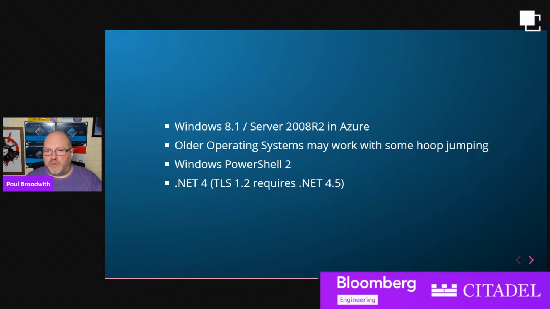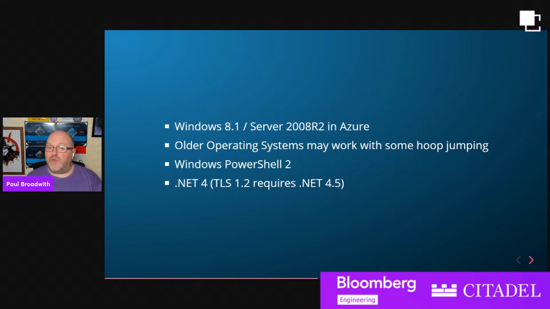Now, older operating systems will work. We support back to Windows PowerShell 2. So Chocolatey will actually work on Windows 7. It'll work on Windows Server 2003, believe it or not. The only prerequisite on those operating systems is .NET 4.5, which you can see at the bottom there. But that is required to interact with the community repository, and Windows 7 and Windows 2003 don't have the ciphers that add in that TLS 1.2 support. So you have to go and jump through some hoops. As I've said in the second one there, older operating systems may work with some hoop jumping.